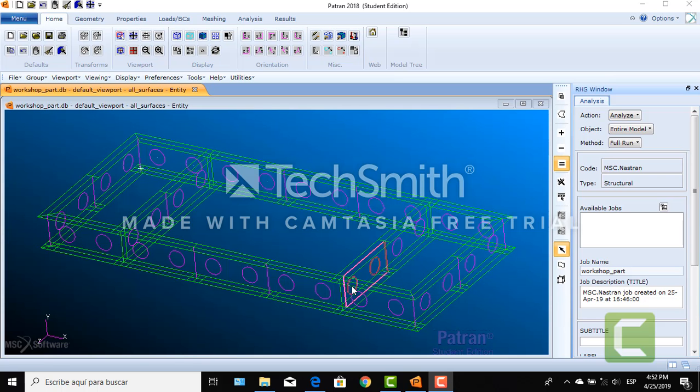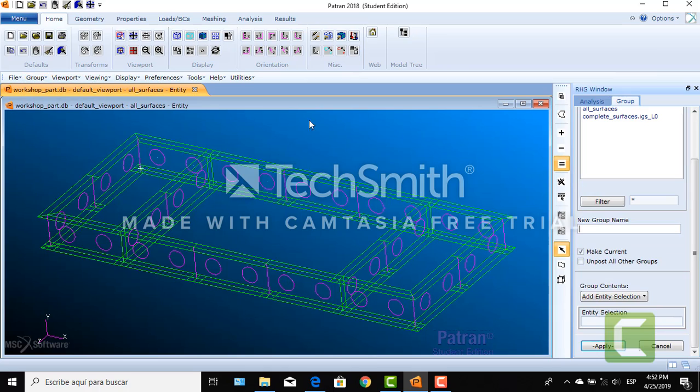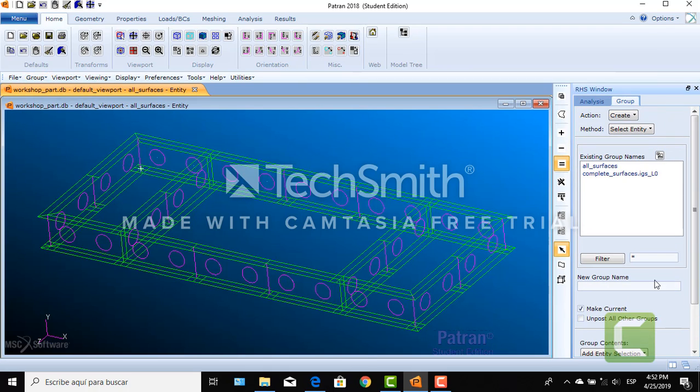And so the next thing we're gonna create is the group we're gonna be working on, since we delete the other one or we changed the name on it. So we go to group, we click on create, and we click on new group name. The new group name, you can call it whatever you want.